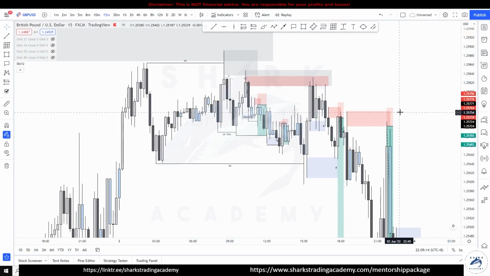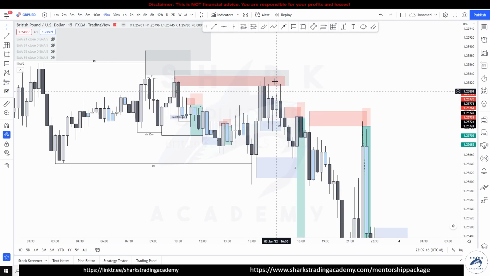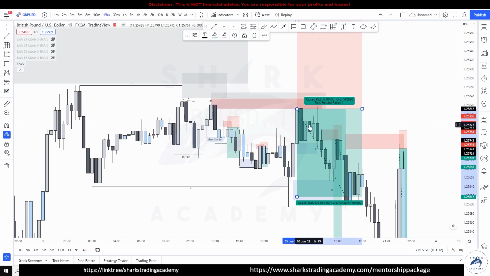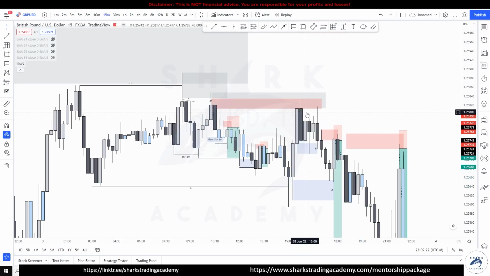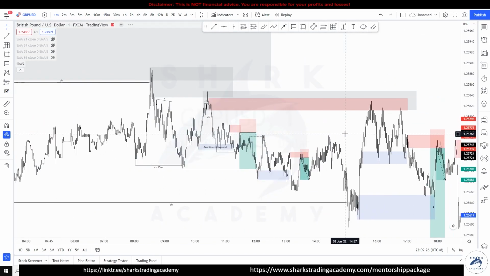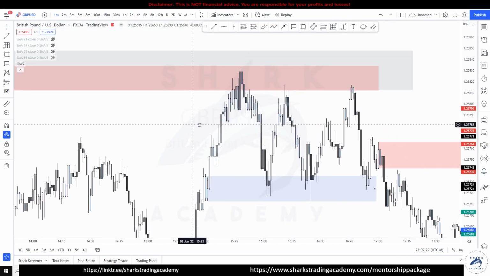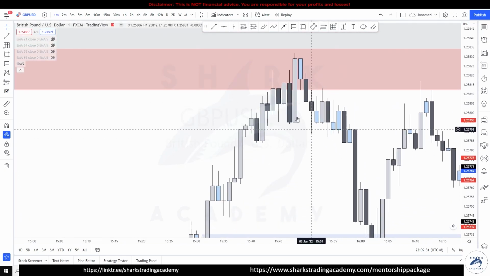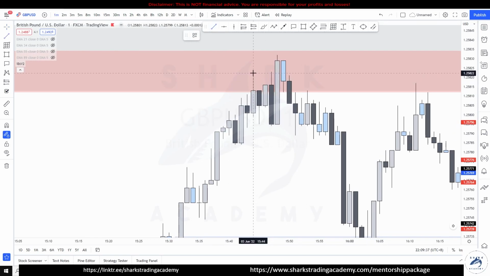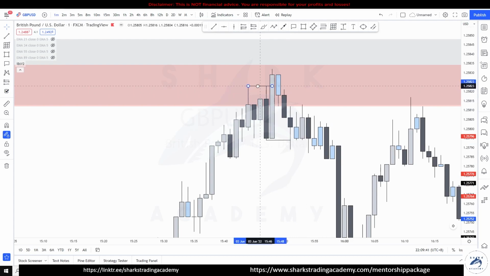Now let's dive deeper into the 1 minute to see how we got involved. The truth is, I didn't place a sell limit just like this. I went to the 1 minute to look for entry criteria. On the 1 minute, you can see clearly what we have over here. We have highs, we have lows, highs, lows, highs, and we chopped over here. Then again, we took out highs, we took out lows. At this point in time, you are ready to go for sells.